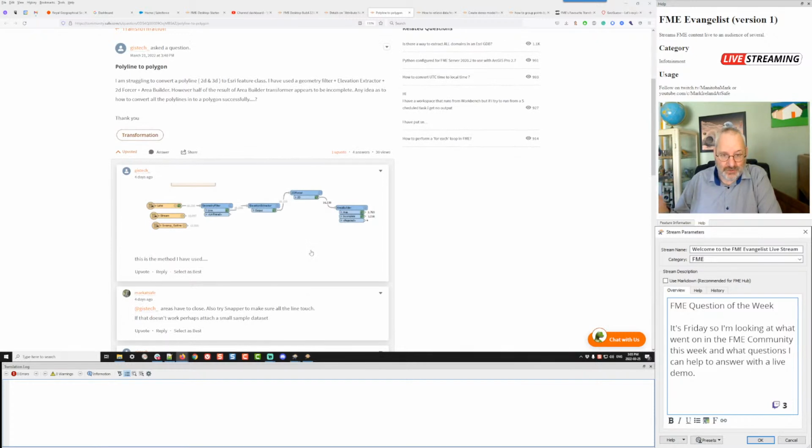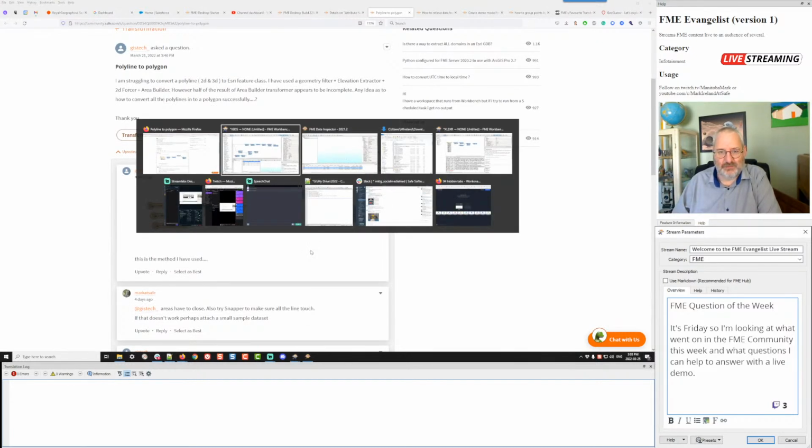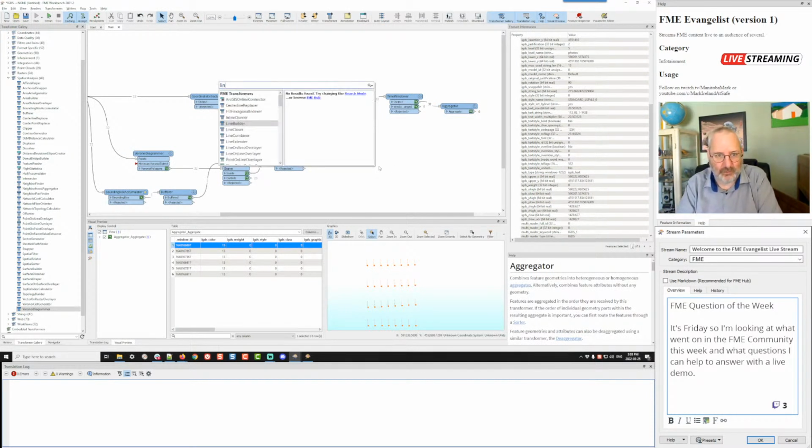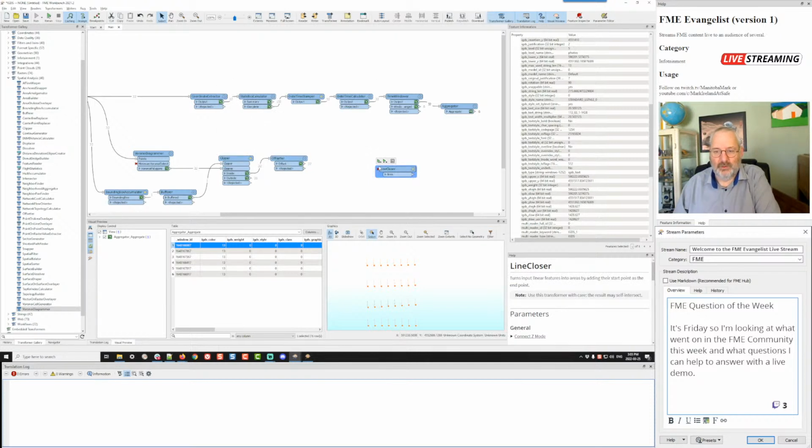So what you could do, and this transformer is not very well known at all, you could use the LineCloser transformer, and that will basically take the first point and put it on the end point. So if that works and that's giving you something, then it's fairly obvious that your tolerance just isn't big enough. If that still doesn't work, well, okay, there's something else going on.